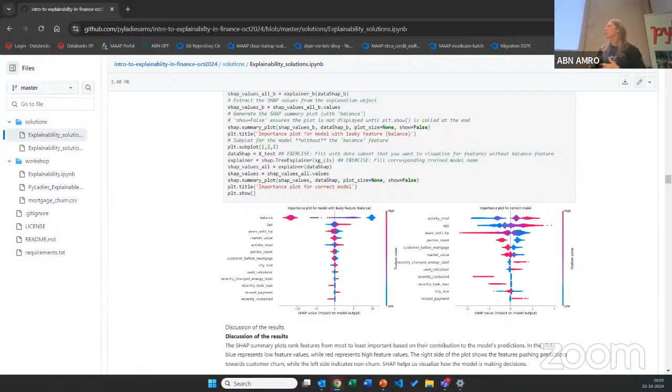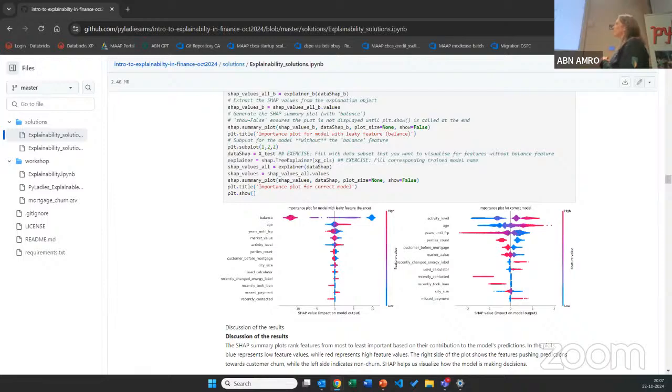So for everyone, to know what we're looking at, this is the aggregated SHAP plot of our local explanations combined into one bigger one. On the x-axis we have how important that feature was, so the SHAP values per feature for the model. They are ordered from top to bottom, from most important to least important.